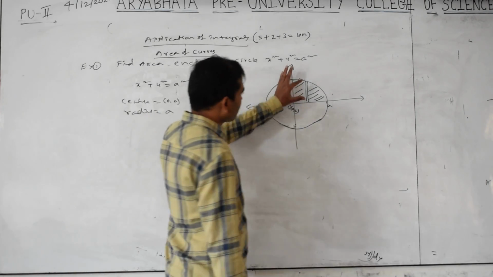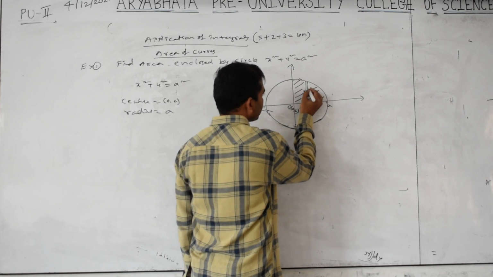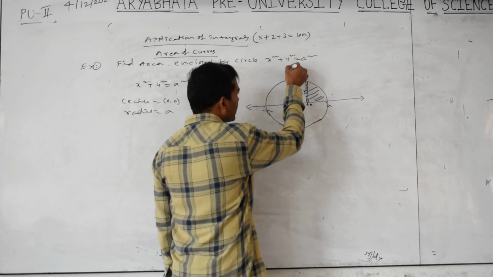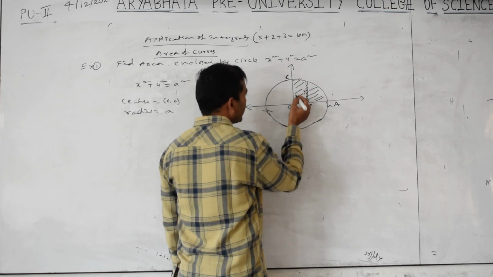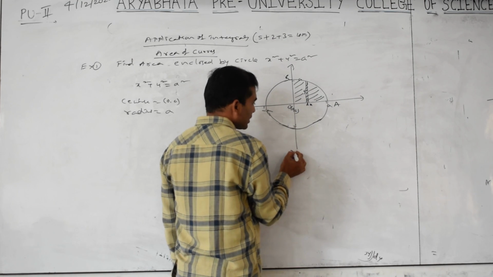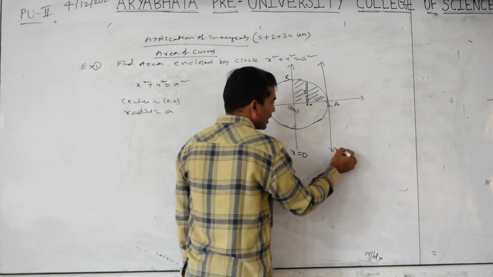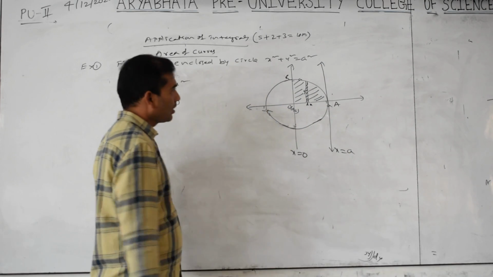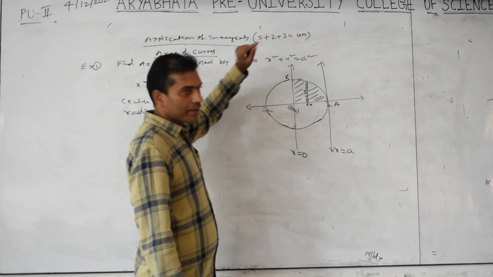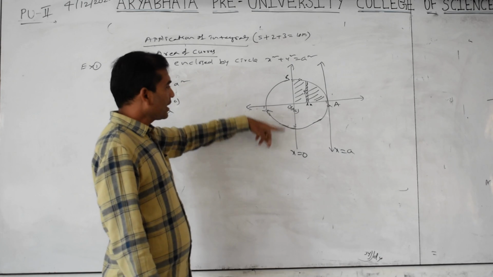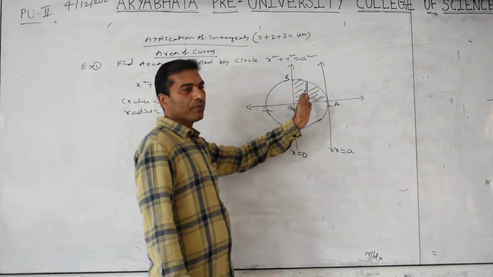So in this small strip, the length is y and the width is dx. This part is bounded by O A B. Here x is equal to 0, and what about this? x is equal to A. Are you following? It is there only, this much only, the curve O A B. So integration of y dx from 0 to a will give this area, and multiplying by 4 will give the whole area.